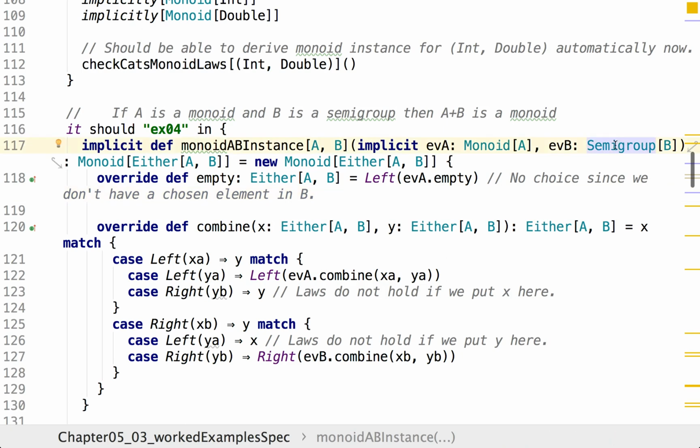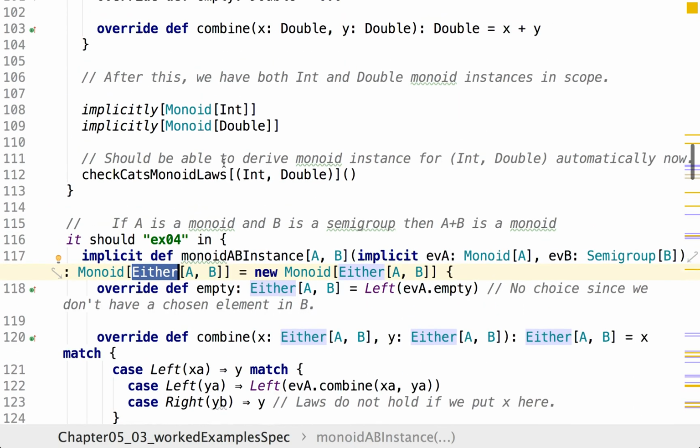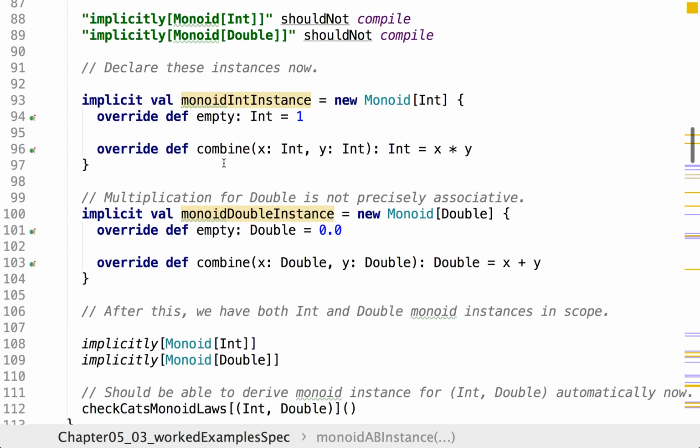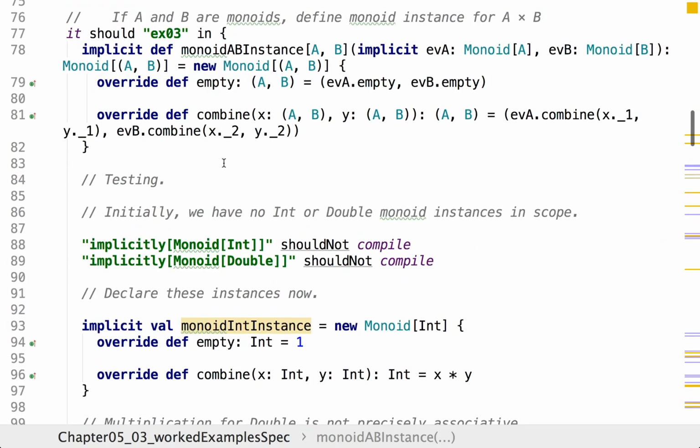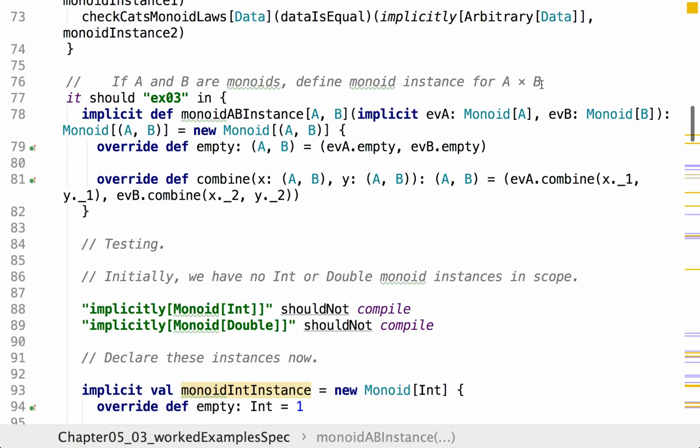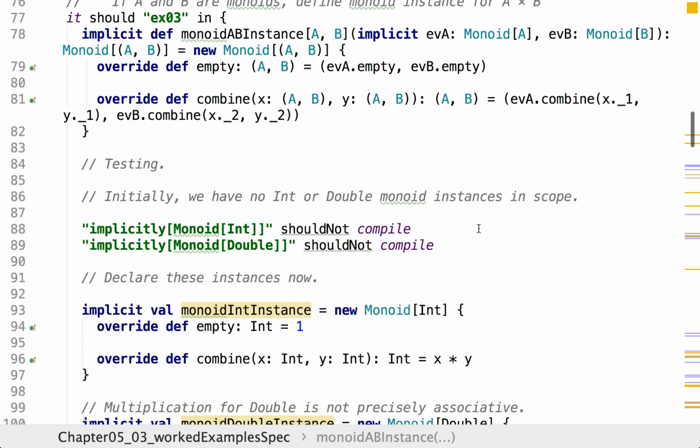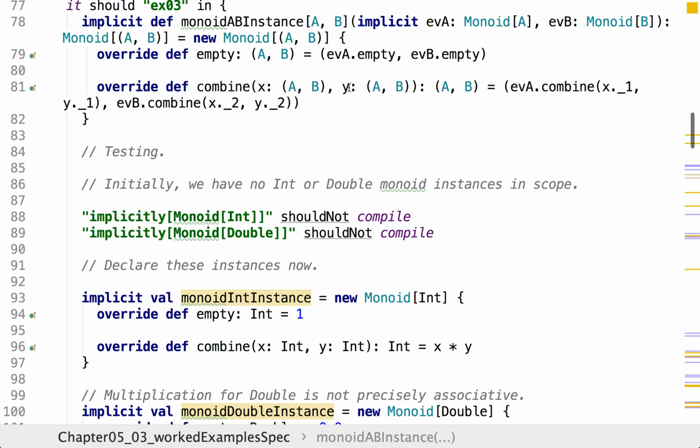So it's interesting that if we combine the two of them with the disjunction, then the result can be a monoid. While in the previous example we had a product, both of them needed to be a monoid for the product to be a monoid, because we need to produce the empty value, so both of them must have an empty value.